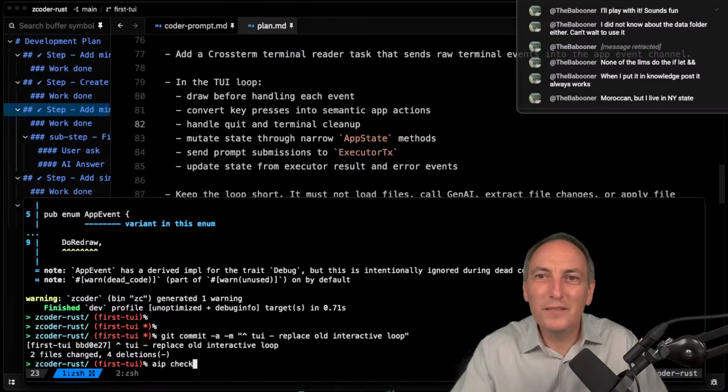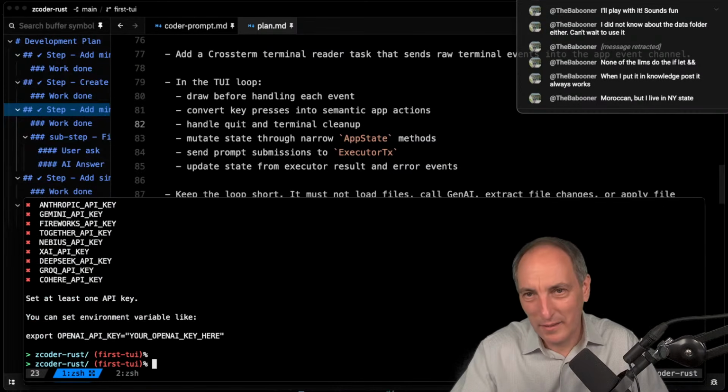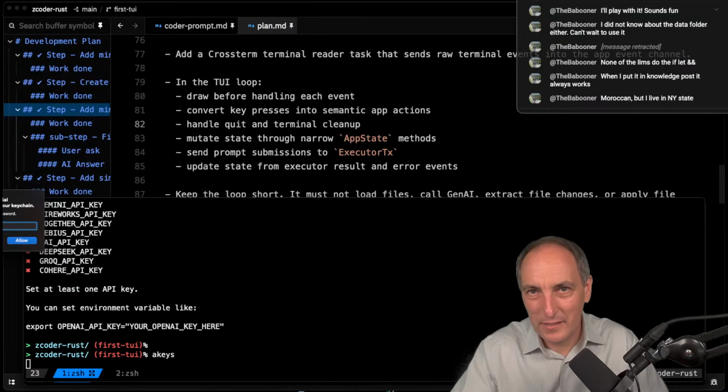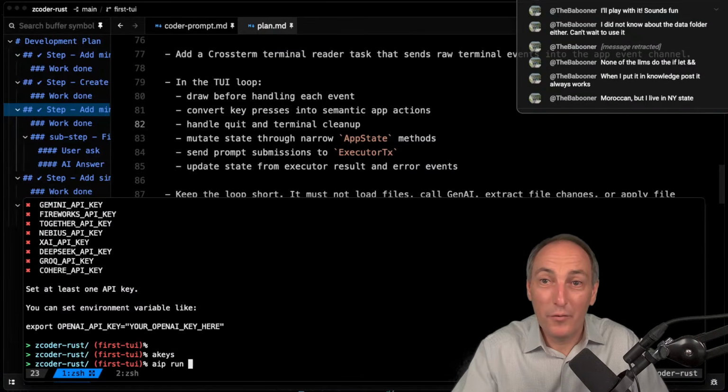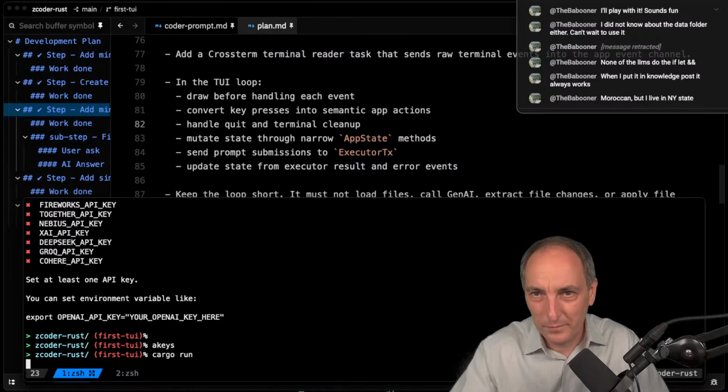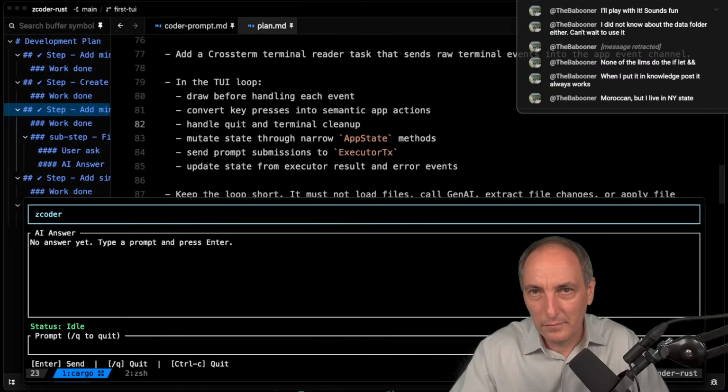I don't need it. I'm just checking these guys. Yeah. So I have keys. IP run. IP cargo run. Oh, pretty good. Why is the sky red?